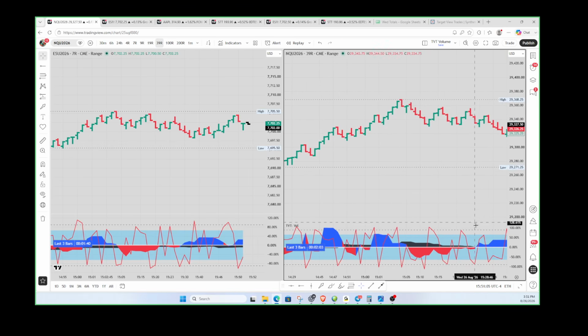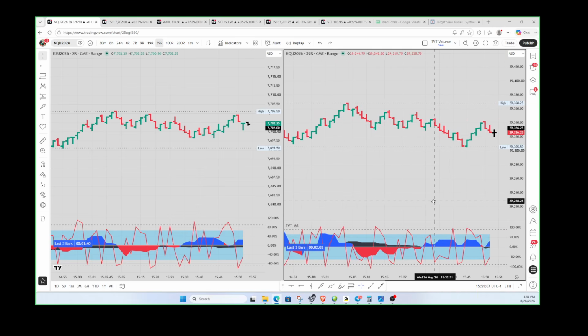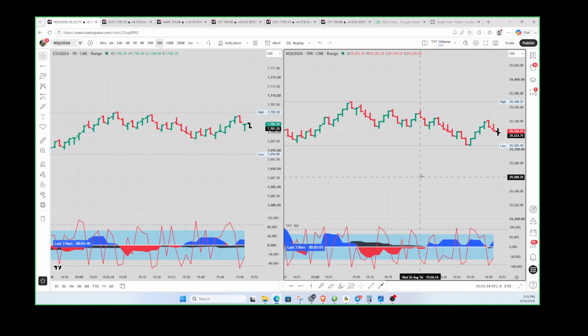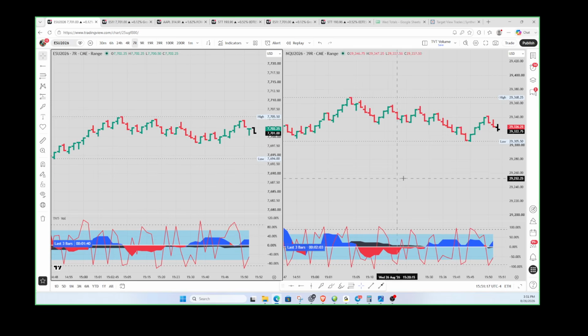And let's go all the way to the end. Right here is the end. Okay, so we don't have anything there, we don't have anything here. And we have 9 minutes left. So I'm hoping we get another trade set up in here so we can get some more money.